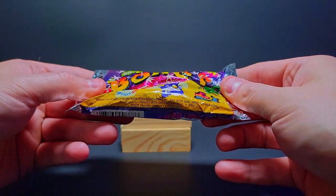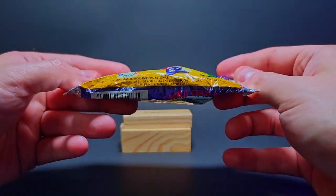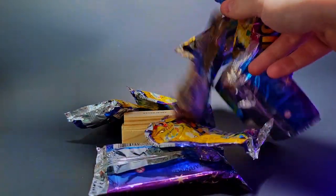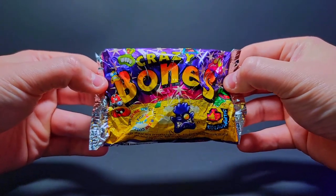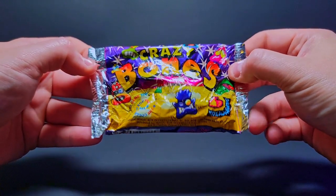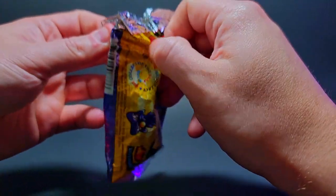These things are loud. Magic Box Toys. I think we get four Crazy Bones in each pack, so don't worry — we've got a bunch of them here to go over. Let's move them out of the way for now. I guess we will see what we can find in our first pack. I cannot wait — I'm really excited.